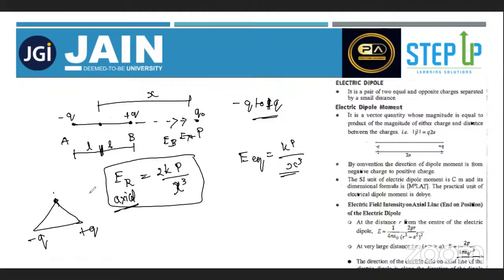Same thing here as well. Now what is important here is that when I'm talking about axial, the direction of the net electric field is not the same as the direction of the dipole. But in case of equatorial, it will be opposite. Here the direction of P is like this and the electric field is also in this direction. But for equatorial, if the dipole is like this, the electric field will be in the opposite direction. This basically means 180 degrees, while here it means a 0 degree angle. You should know this. It's important.